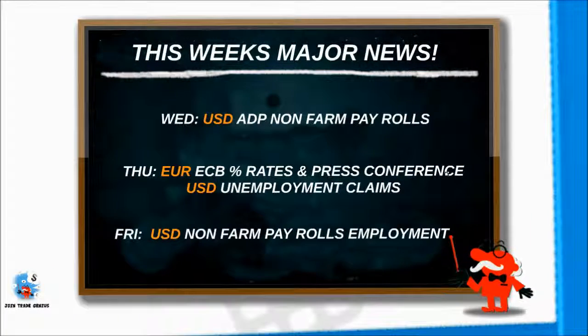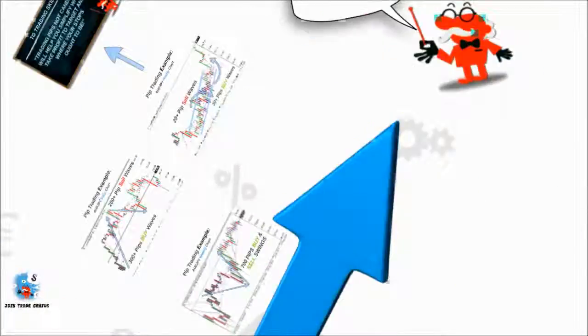Remember the fundamentals this week still to come. Today's US ADP non-farm, big news there. And obviously tomorrow we have the ECB rate decision and press conference together with US unemployment claims. And of course the major news every Friday, first Friday every month, the USD non-farm payrolls. So that will shake up the dollar markets.